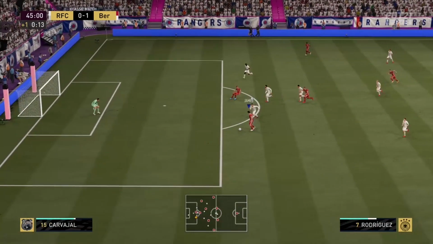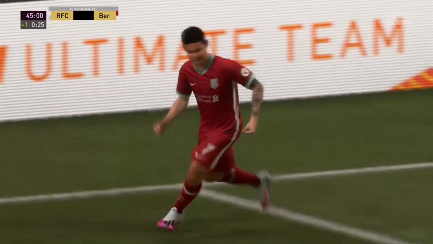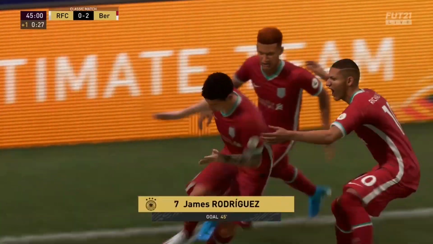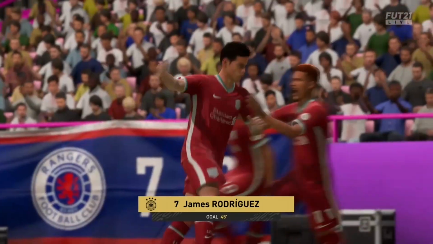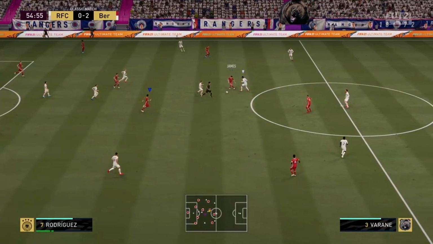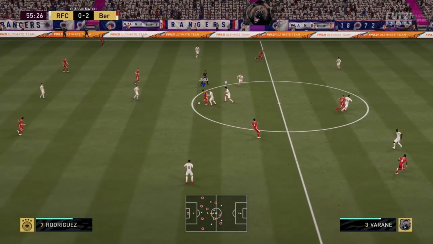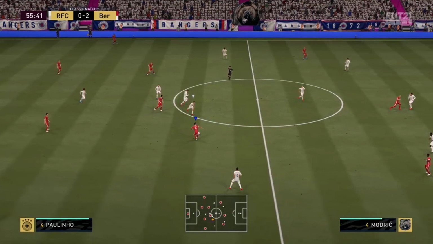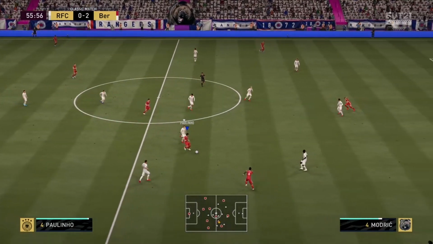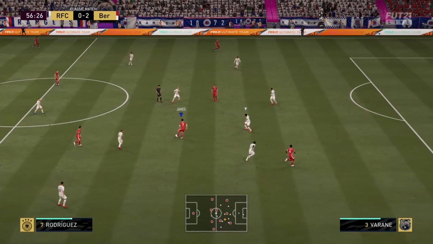James, play the 1-2. Can he finish it on his left? What a finish from James. Pace wasn't much of an issue there. Good 1-2 with Richarlison, and he finishes off brilliant on his left. James Rodriguez. Good from James. Now Paulinho. Good in them tight spaces. Promise. The ball with James Rodriguez.